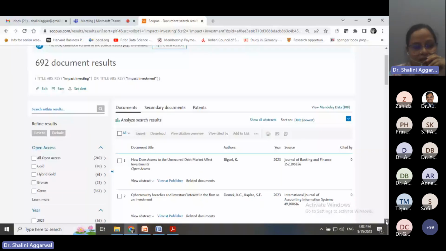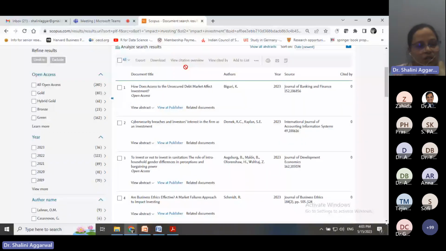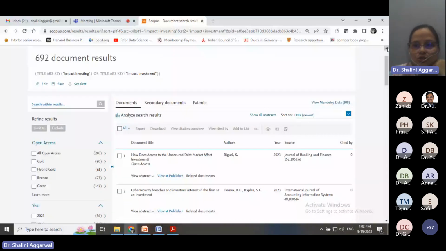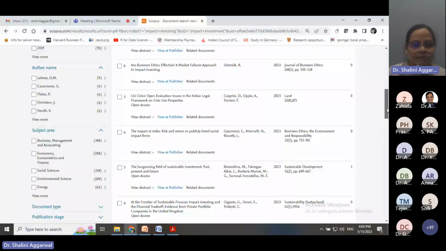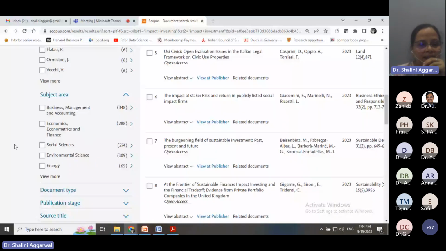You can see different options here, these are the limit tools. You can put a ban, or give some criteria, because reading 692 papers is not possible. We have to reduce it to maybe 100 or a little less than 100, right? So we will be using these search operations. Can you see this? Let me increase the font size on my screen. Okay, now it will be visible. We can limit to business, management and accounting, so it will reduce, right?